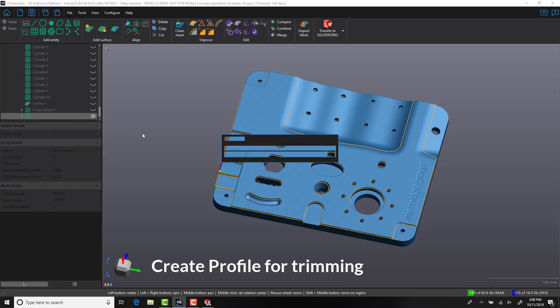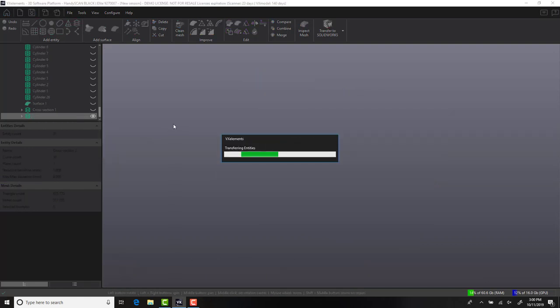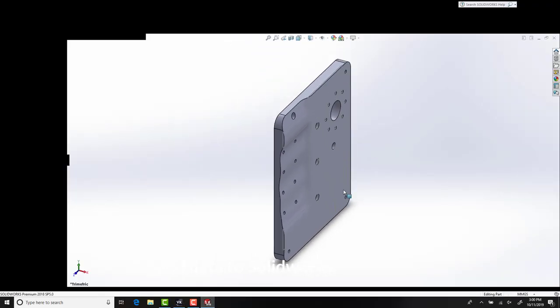One of the great things about combining VXModel with SolidWorks is the ability to send information backwards and forwards. This means that if you want to grab some additional features, all you have to do is open up VXModel, create the feature, and add it to your part tree.